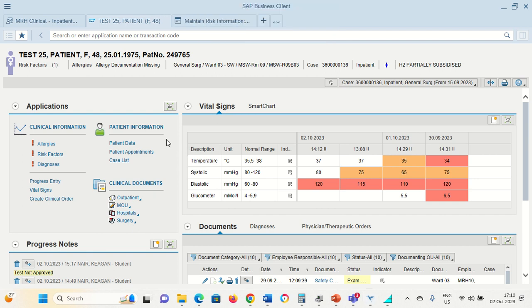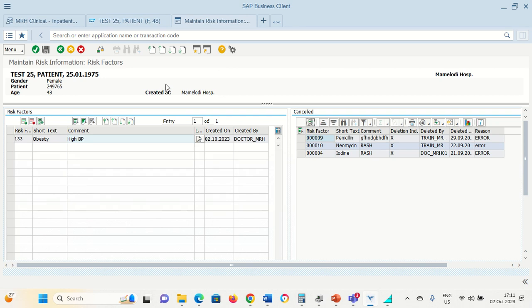Now, if one wants to delete a captured risk factor, what they just need to do is click on the risk factors under clinical information. Then it will pop up the maintain risk factor information, risk factors window.